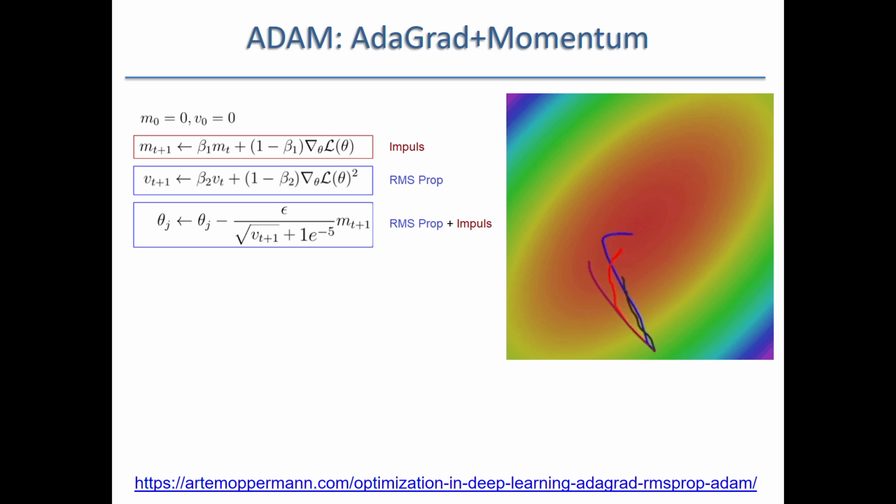And you can put everything in there, so you can put momentum, so you update the momentum, you can have a velocity that is related to the magnitude of the gradients, and then you combine the two. So one is the adaptive one, and then you have the momentum. So you can combine the two, this RMSprop and Adam, so that you can go more and more smoothly towards the minimum.